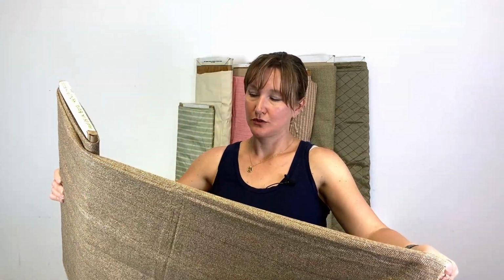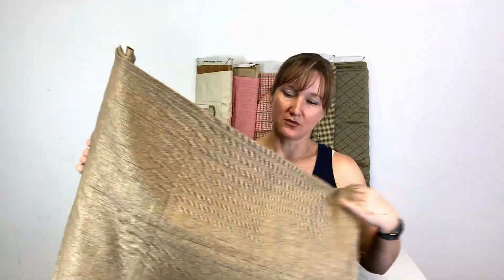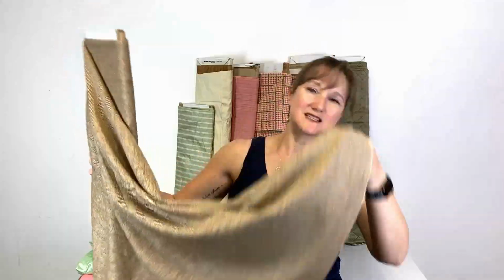So it's suiting, but not wool suiting necessarily. If there's wool in there, it's a tiny amount. So trousers, you could maybe get trousers out of this. There's not very much. Definitely you could get a skirt out of it or something like a short jacket. Really, really pretty fabric. Nice drape, kind of a medium weight. It's not sheer up to the light, but you can see light through it. We love this one. I wish there was more of it, but there's just really enough for one person. This one's called By the Lake.